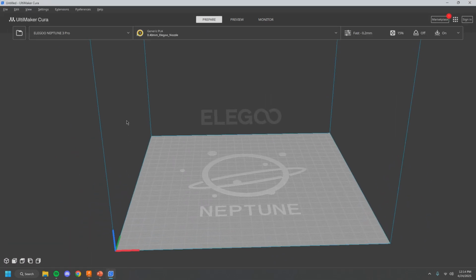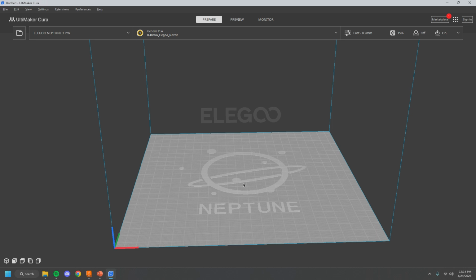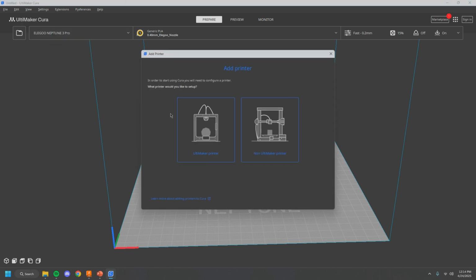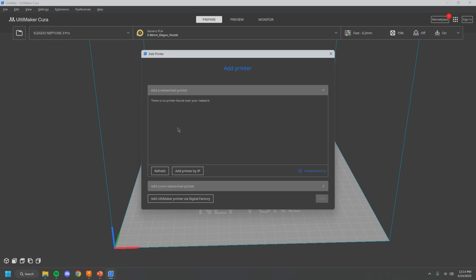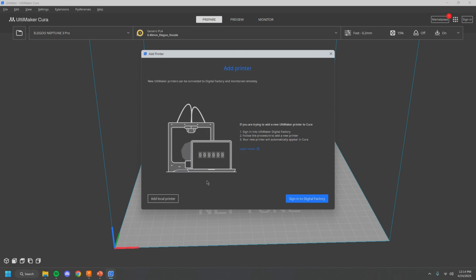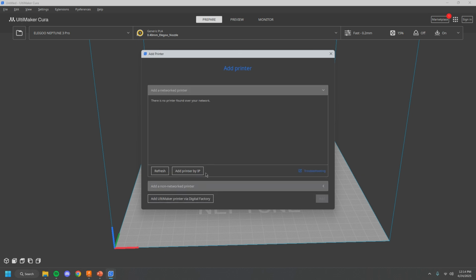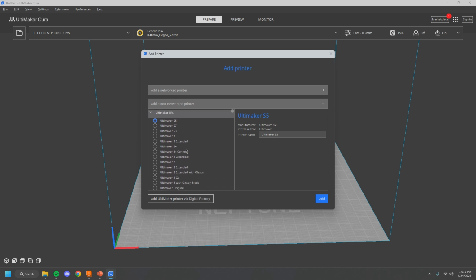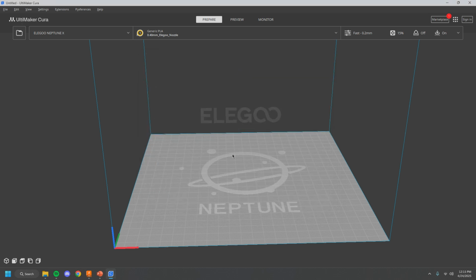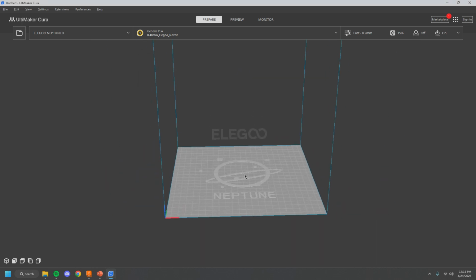Now, we already have this set up for the 3D printer that we use for our 3D printing, but you can do this with any example one. I'm using the Elegoo Neptune 3 Pro, but if they were to have their own printer, it would show up just like this. You would click non-printer, then go through here, non-network printer, and find the printer they're using. So let's say they're using an Elegoo Neptune X. You click add there, and it'll show up now as this being the base plate.